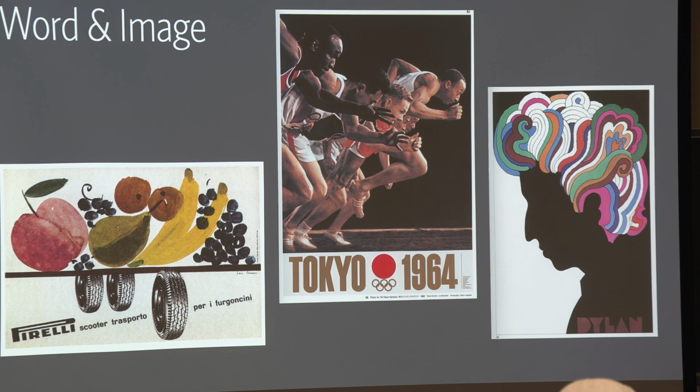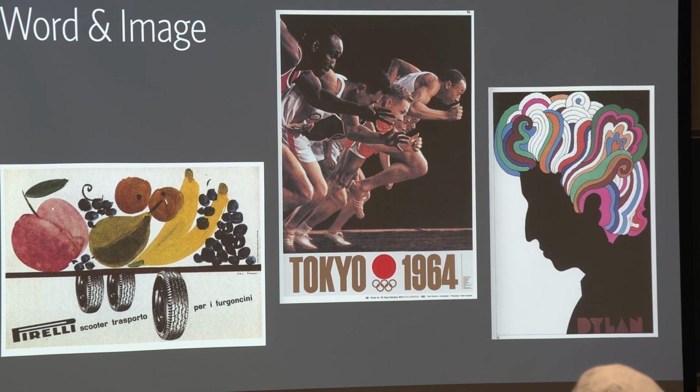From the later 20th century, we see a poster for the Pirelli Tire Company by the Swiss-Italian designer Lora Lamm. This features her illustrations of fruit above photographs of tires, a logo, and typeset text. In the middle, a poster for the 1964 Tokyo Olympics, designed by Yusaku Kamekura, with one of the most perfect sports photographs I have ever seen, in which the runners are frozen in mid-step. This is by Osamu Hayasaki, the photographer.